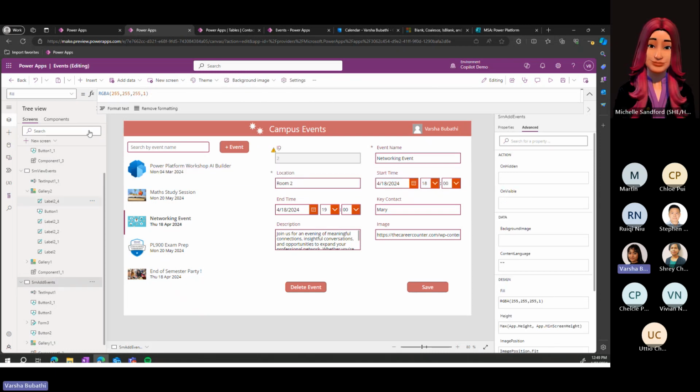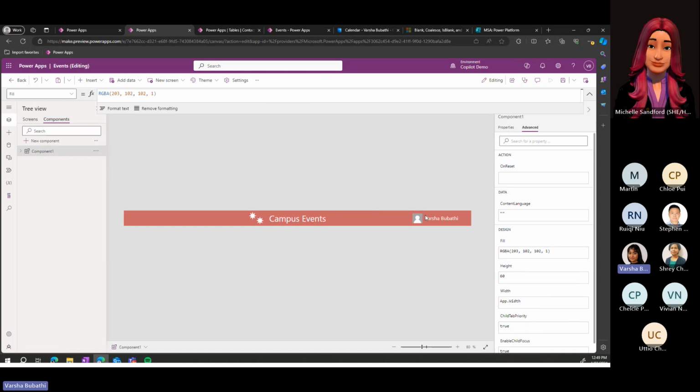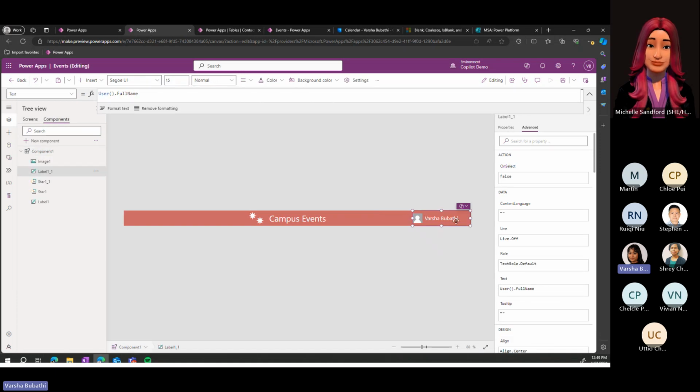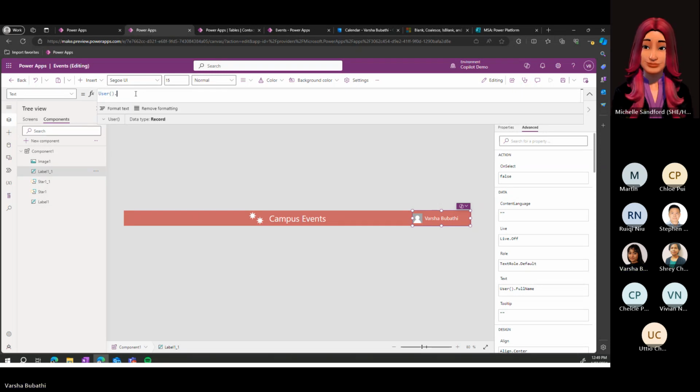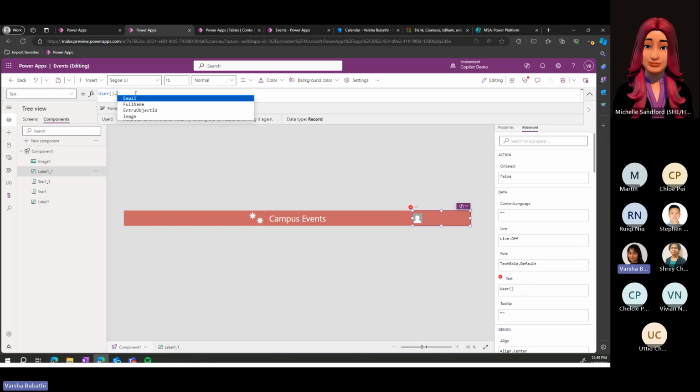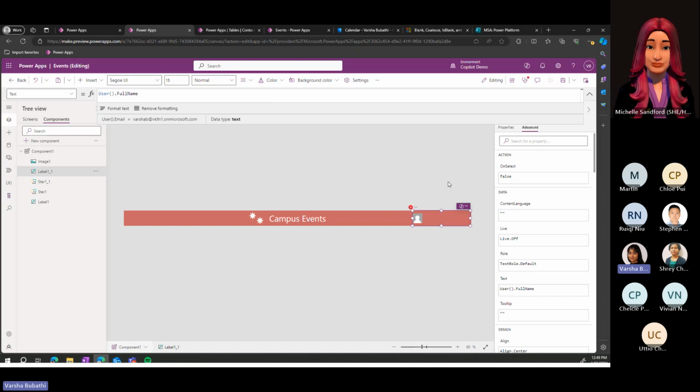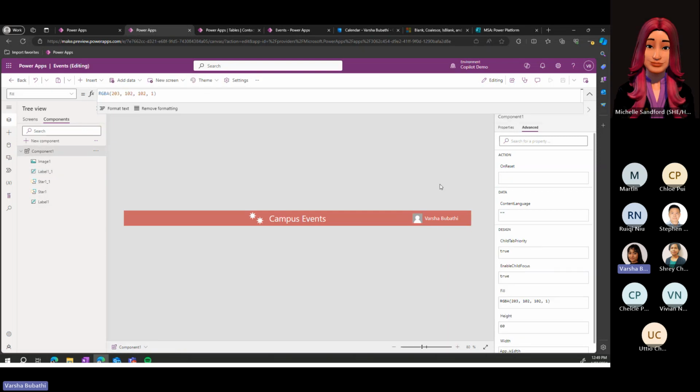And then within this component is also where I specified, for example, my little user thing. This is a pretty cool feature as well. It's a great way to personalize your app, and it's a function just called User. I call User, and then I can do things like pull up my email or full name. It will just automatically fill that with whoever's logged in. It will populate that information.